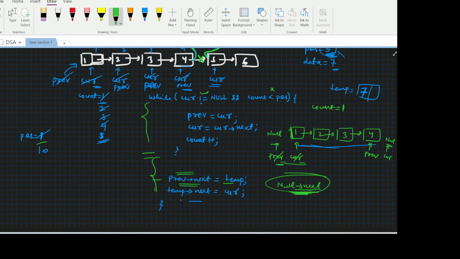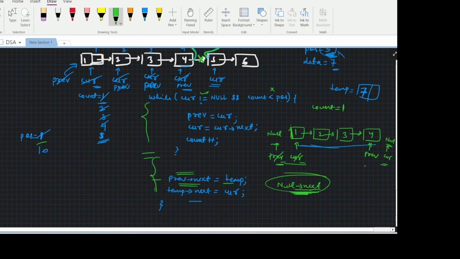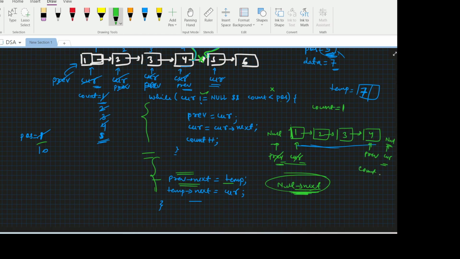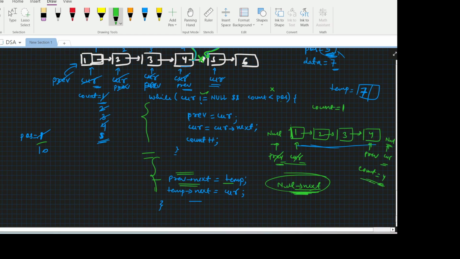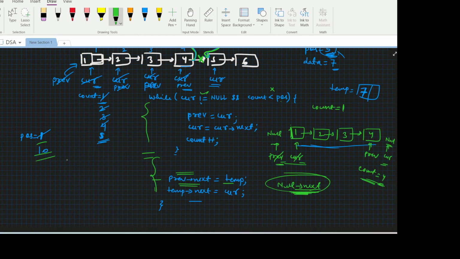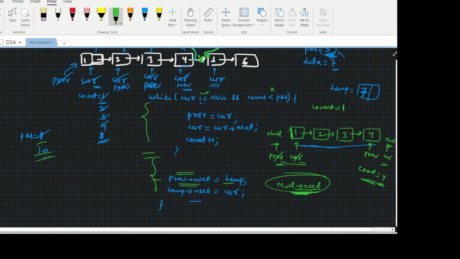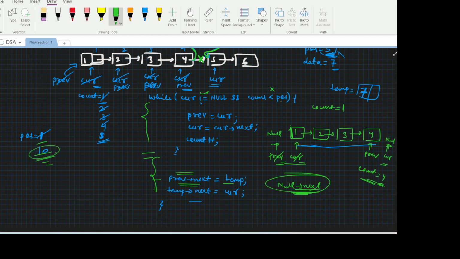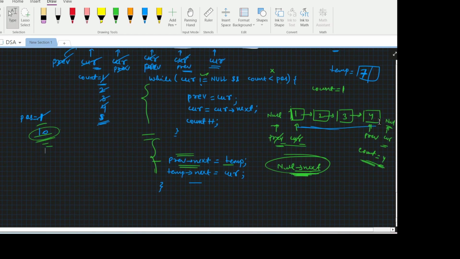Okay, current will be null, and our count will be 4. Okay, we can't reach position 10, so we have to check this condition also, because it can happen that the user passed the wrong input, that is the wrong position. If we have only 4 elements, then we can't insert the element at the 10th position. Okay, so this will also give the error, so we have to handle this case also.